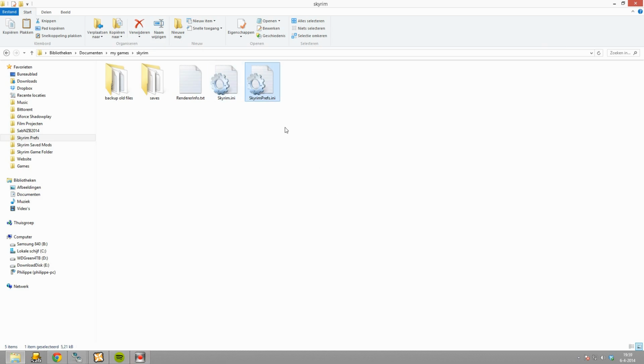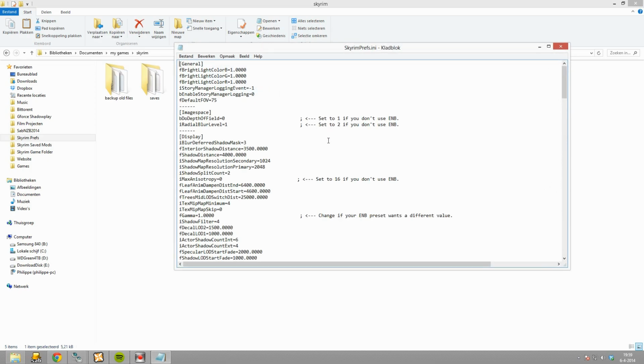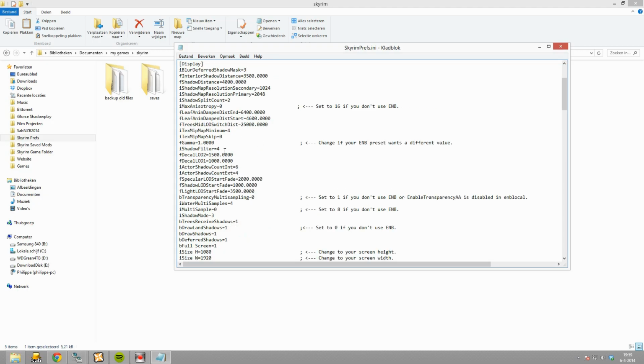And after we change our Skyrim.ini, we're now going to change some of the lines of the SkyrimPrefs.ini. So open that one up and let's scroll down. And the first value that we want to change is fJama. We want to change it to 1.2400. So we want to change to this. This is the value that SkyrimTuner uses as well.